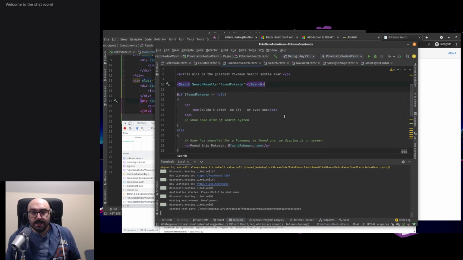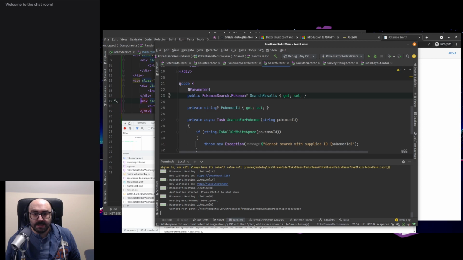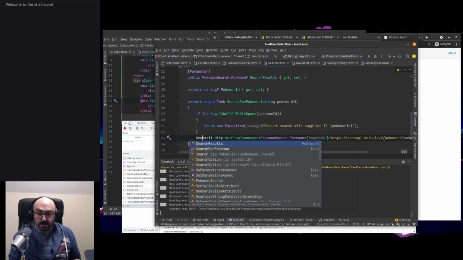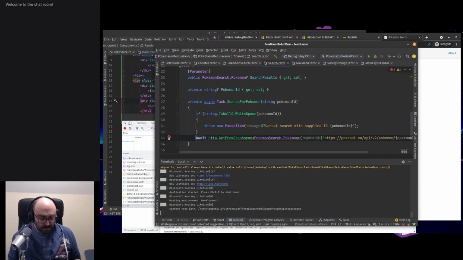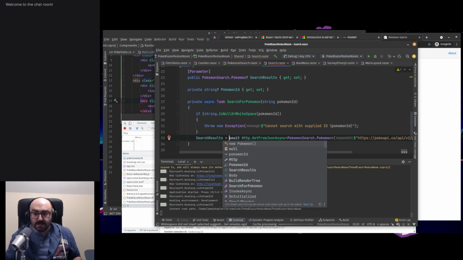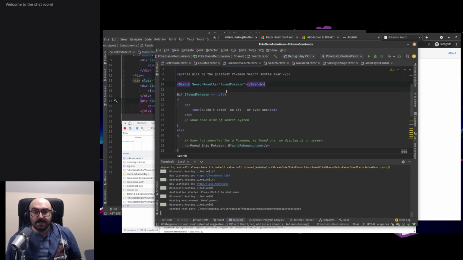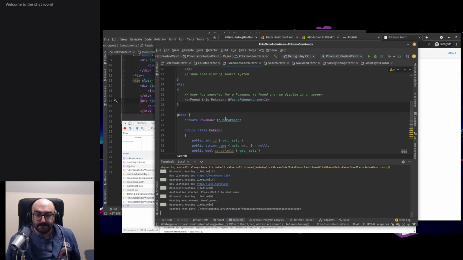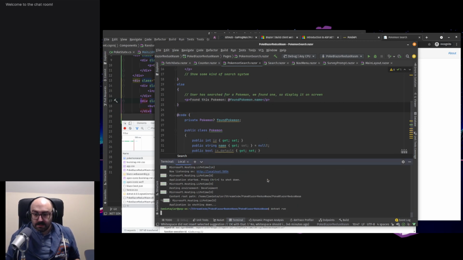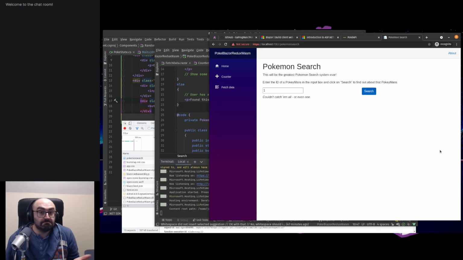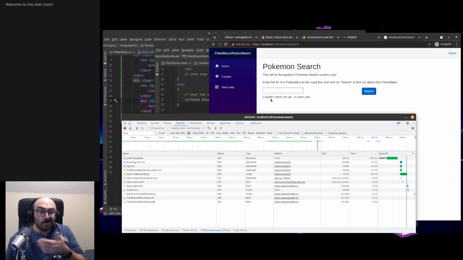There we go. So in this search, we're saying pass me the parameter to store this value in. Search results. Well done, Jamie. Search results equals this, which then sets that value on that public parameter, which then, because we're passing it in, should be reflected here. We'll find out. Pokemon is always null. That's fine. Let's run it. The worst thing that can happen is it doesn't work, and if that happens, we'll go back and edit it.